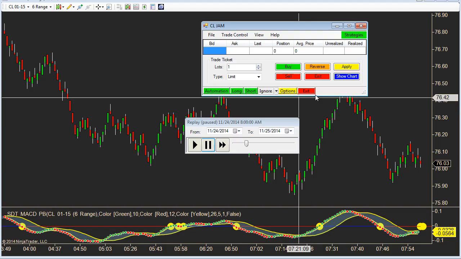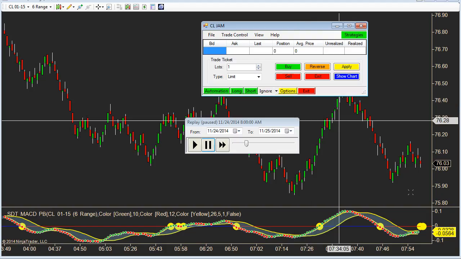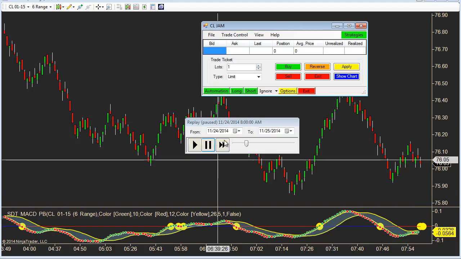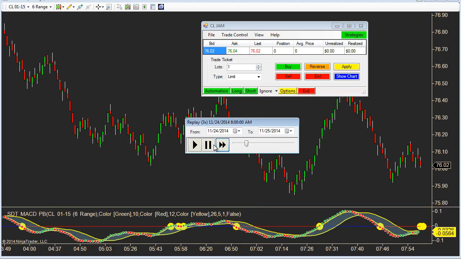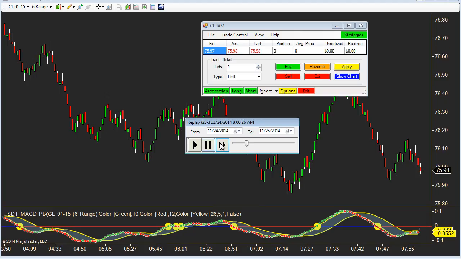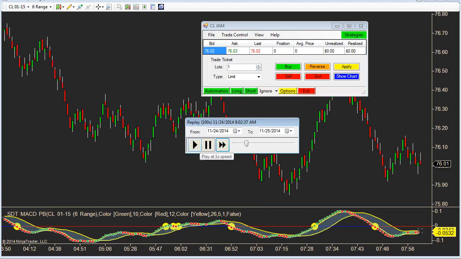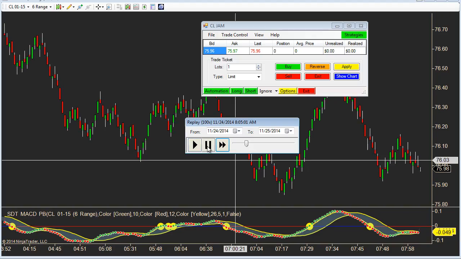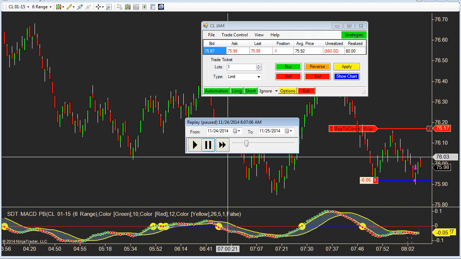So we're going to ignore any positions until we're out of a position, and we're going to see what that looks like. All right, you ready? Here we go. Everything's turned on. Let's start the strategy. We'll look for that first trade. It should take one pretty quick because we're going to get outside one way or the other. It is. Now I'm going to pause this for a second.